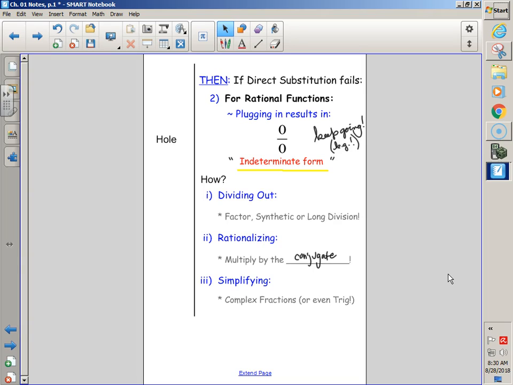So what's the case? 0 over 0. Keep going. What's going on in the graph? A hole, a discontinuity. But we keep going. Why? Why isn't a hole enough to stop and say, DNE? Because the limit can still exist even if a hole is present. So we have to keep going and actually check and see, is this a hole where both sides agree, or is this a hole where both sides don't agree? And then we can figure it out from there. So this is some of the math that we're going to play around with. So now we're in section 1.3. Now we're playing with plugging in and simplifying and factoring and all that jazz.